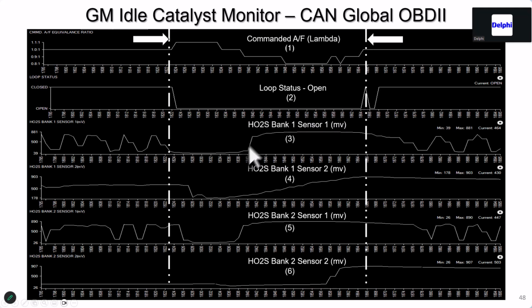We don't want to correct. You notice how the front O2s go up and the rear O2s slowly show the depletion of the cat. Even though this one looks like a little rise here and this one looks a little more steady, both of these pass with flying colors. I would not go and replace a cat because this one rose that fast. I'd let the PCM judge it. But this is what a GM idle catalyst will do, and sometimes it'll do it multiple times per key cycle. Okay.